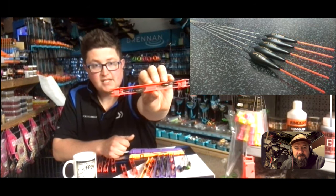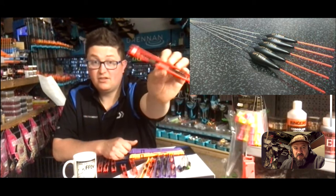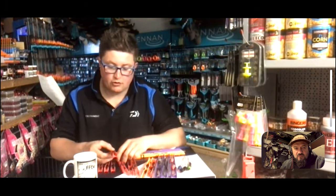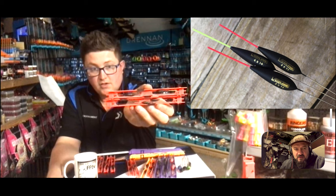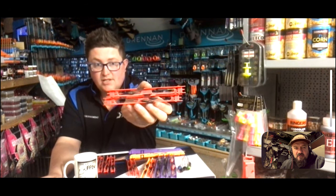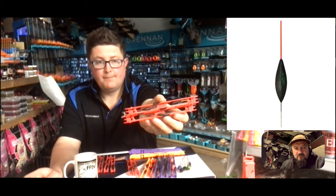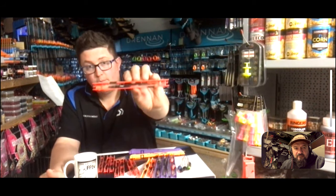If there's a bit more chop, I tend to use an MP1 - the Mark Pollard MP1 - which has been around for a long time. It's a longer bristle, longer body, and it just gets under that surface skim and fishes a little bit better - again for pinkies and squats. If I was fishing across in really shallow water or canal fishing, I go for the same body shape but shorter. The top one is a Coal McSenna with plastic bristles; if conditions are choppier I go for the Surge UK fibre bristle underneath - around 4BB to 4x14, about a 0.4g size.